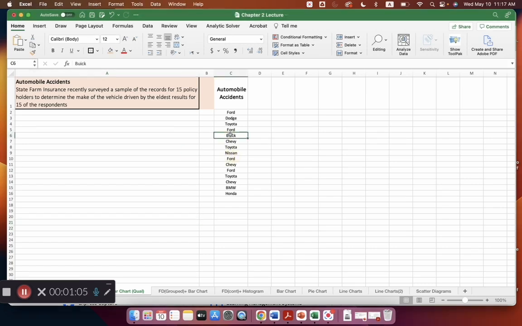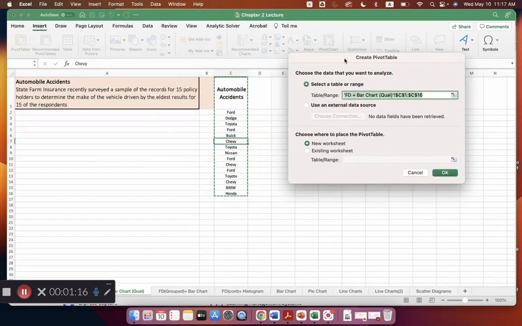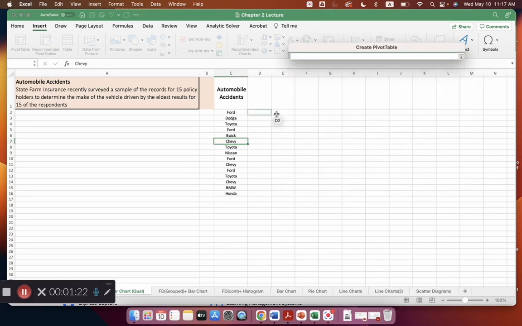Again, I'm going to use the so-called pivot table. I have to be somewhere in the column. I'm going to go to insert, pivot table. The table is selected already. I need to put my data in this box, that's fine.